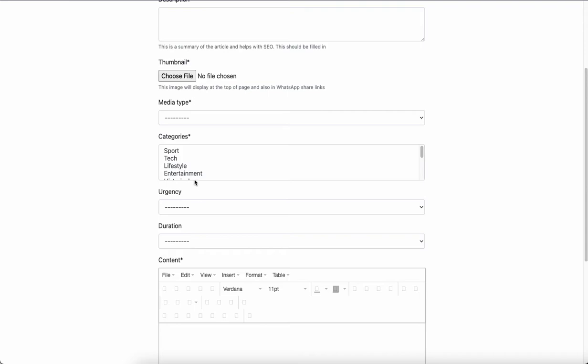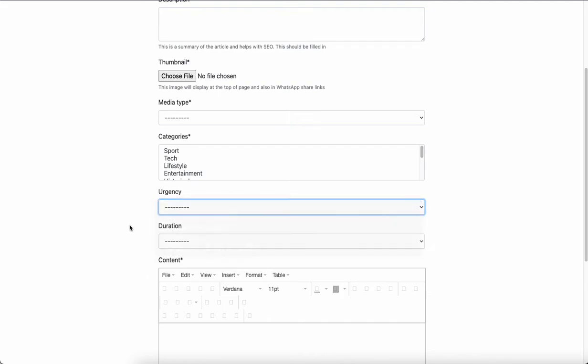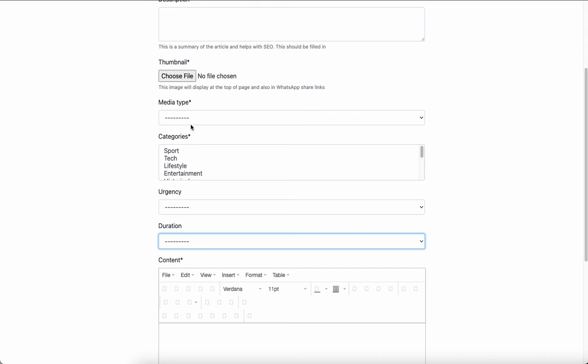And then obviously the more information we have on here, because news is so complex, it's like, is it breaking news? Is it an editorial? Is it a documentary? Is it updates to breaking news? Say there was a fire and then, oh no, the fire has been put out. That would be an update on a story that was published earlier. So that's what the urgency is. And then the duration, you just want to know, okay, so-and-so won this championship and this is the score they won by, or just a normal news bulletin. And then obviously we want to cater to long form journalism as well. So that's what these are for.